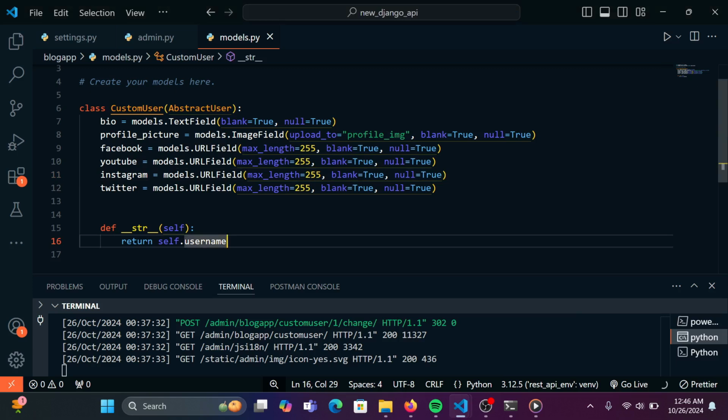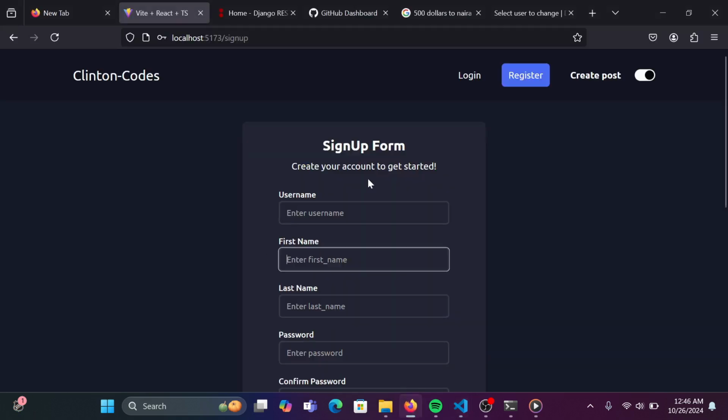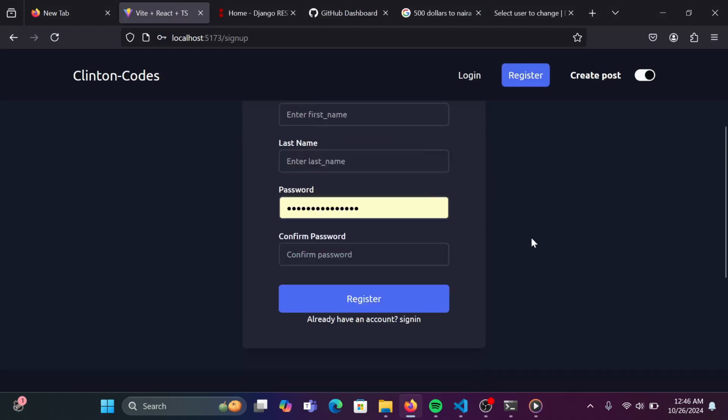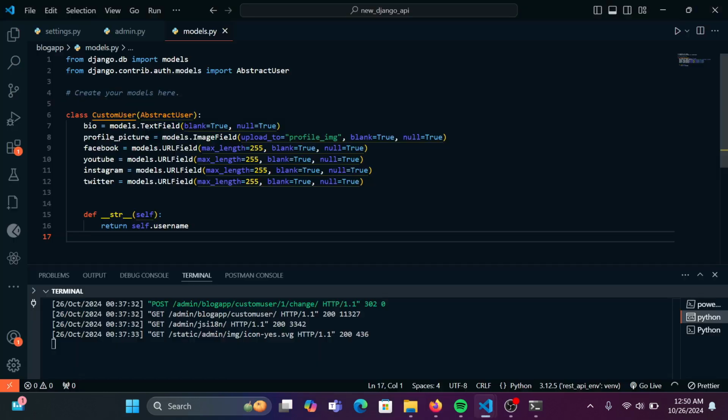So I'm going to show you how you can sign up users, and also how you can log in users using simple JWT. You understand? From our application here, we want to give users the ability to create accounts and also log in. So right now it's time for us to start building our REST API proper. So it's time for the REST API.